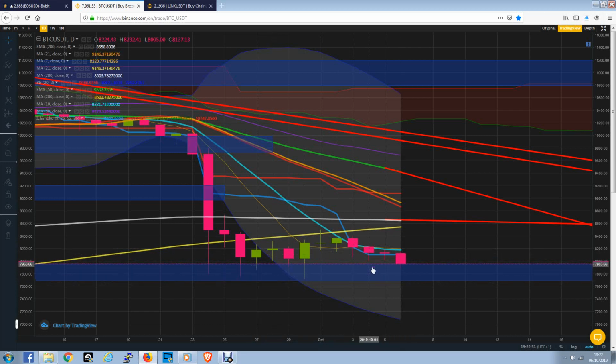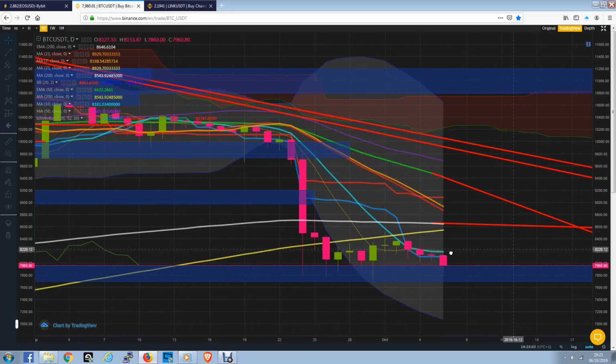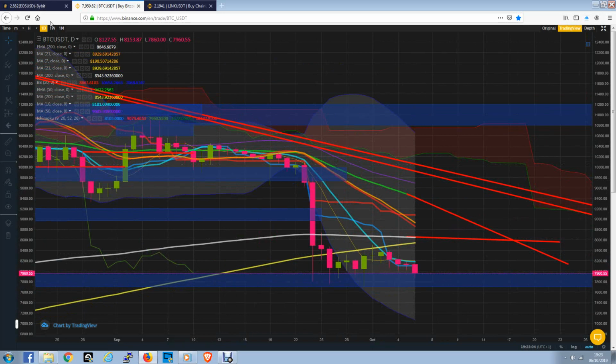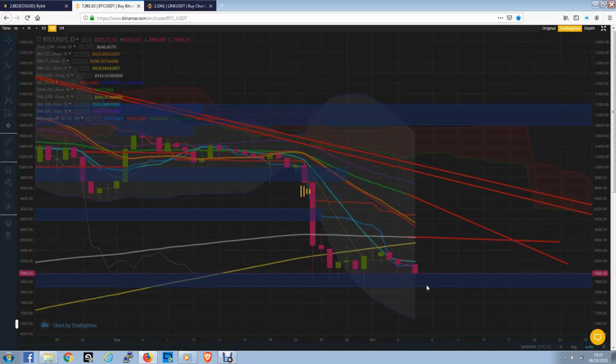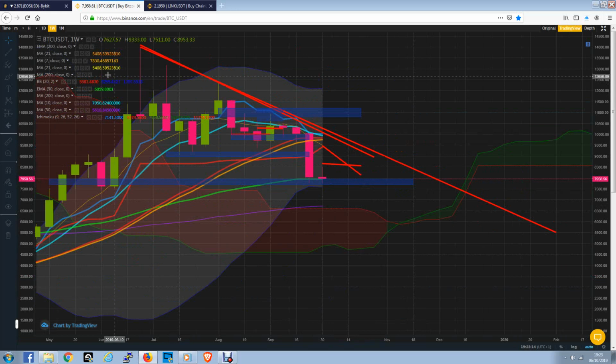We want to see, well, I say it's not what we want, it depends how you look at this, but whatever, this is a bearish trend that we've got with Bitcoin. It's definitely bearish. We had a cross up here, we had a significant sell-off, and we're probably going to have continuation until it reaches a significant support level, which I believe to be down at this level, all the way down to this level here, which is at least on this one, 6,700 or 6,600. Once those areas have been tested, I do expect a reversal at that point.